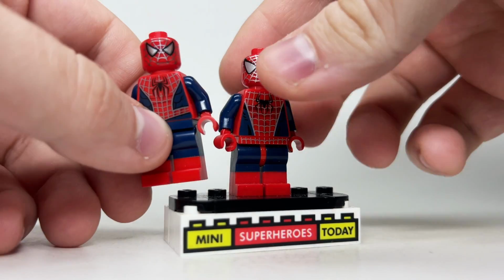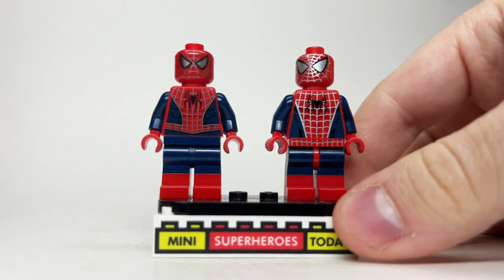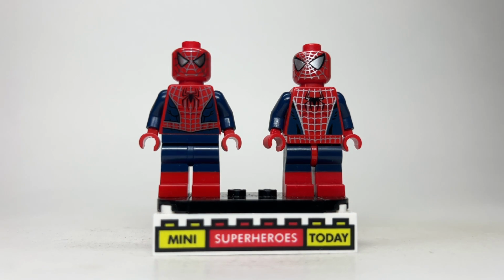Speaking of modern LEGO, of course, you could get the new Tobey Maguire Spider-Man that comes in the No Way Home Final Battle set, and I do think that works pretty well for Tobey. I just have a lot of nostalgia for the original. I do think it's the superior figure of the two, but technically you can go to a store right now, as of this video being posted, and grab this figure for pretty cheap. Well, 110 bucks, but you get the whole set with it, so that's not too bad. But that's my recommendations for Spider-Man here.